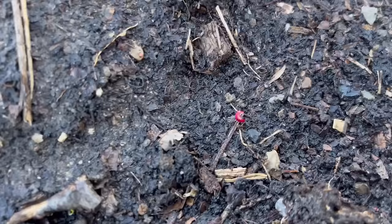These are really hard to see unless we really get up close with the camera, but the beets are finally starting to pop. And that just got me geeked. Because the beets are starting to pop, carrots usually germinate a day or two, sometimes 3 days after your beets do. So the carrots should be right behind them. So we're getting there.